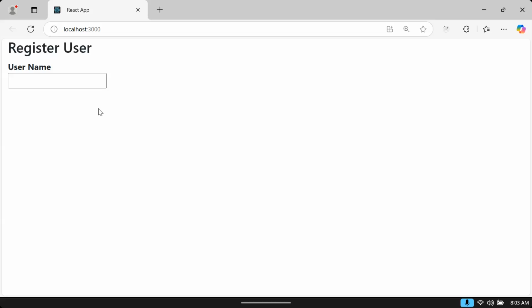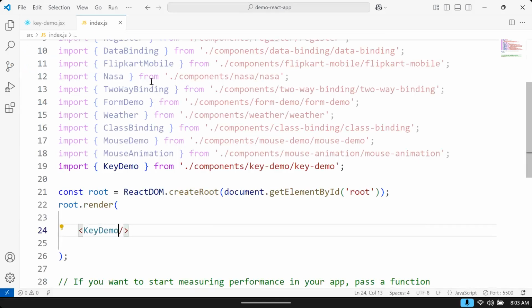When the user is typing a new username, you have to compare, and show that this username is already taken, please try another. That is a very common requirement in registration forms. You take a username, it should verify with existing users and report.